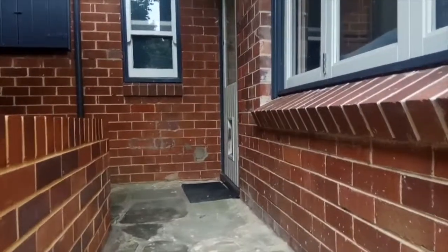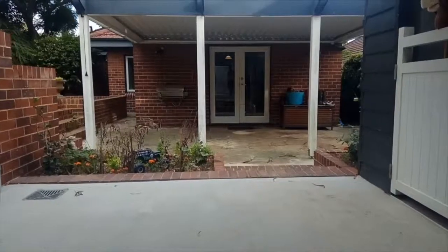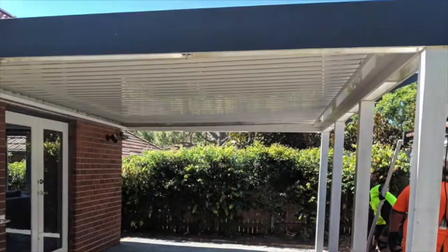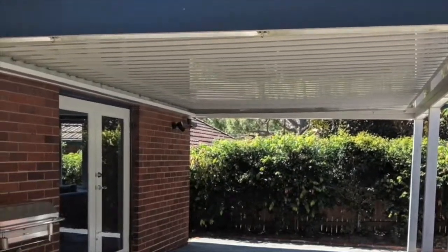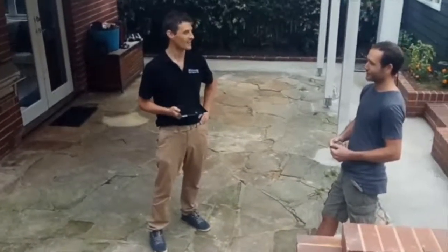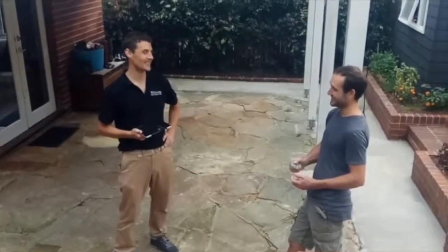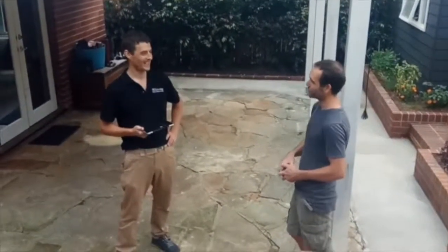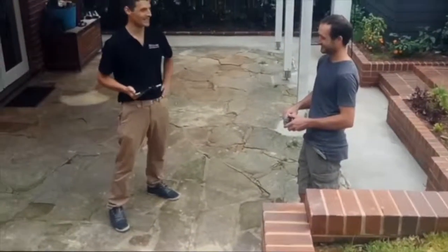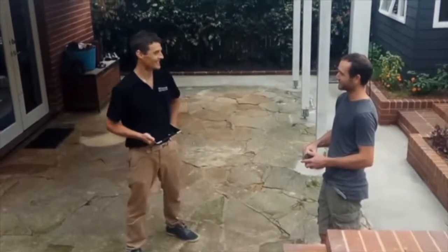In the end my wife decided to go with this colour simply to try and match the trimmings around the eaves of the house and the shed. We're going to try to match that a little bit. Well, the guys are coming back on Monday, so we're really excited to see how things come along. You're going away on holiday, so you're going to come back into a new house — just like a makeover when you guys come back. We look forward to catching up with you again. Cheers.